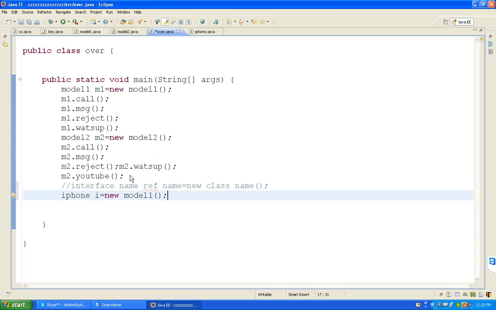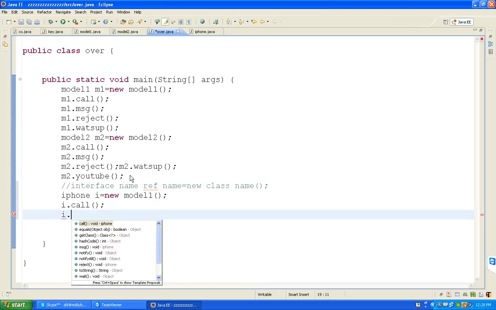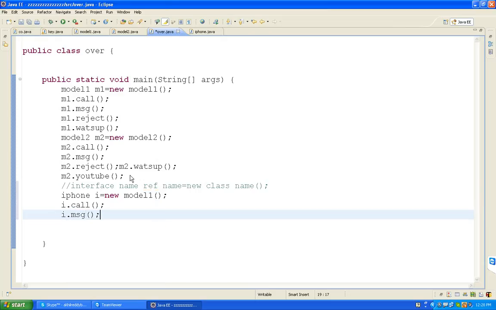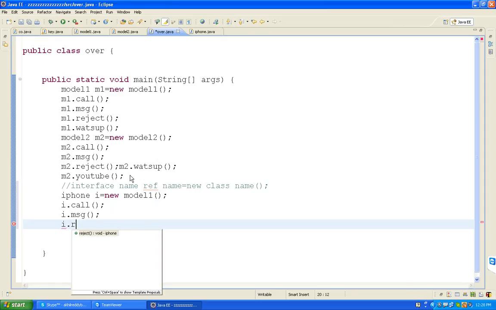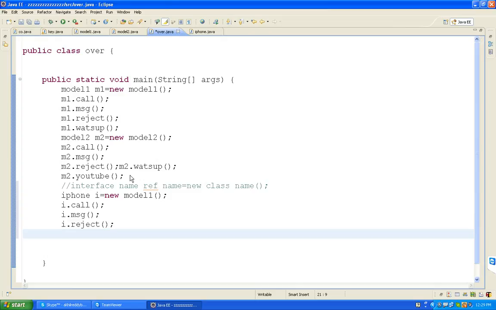In the place of class name, I am taking model 1. I dot call we can get, i dot message we can get, i dot reject we can get, i dot WhatsApp we can get.